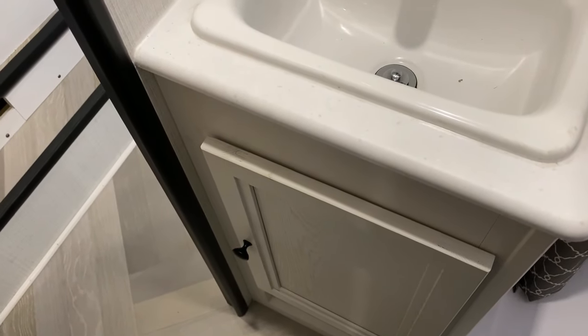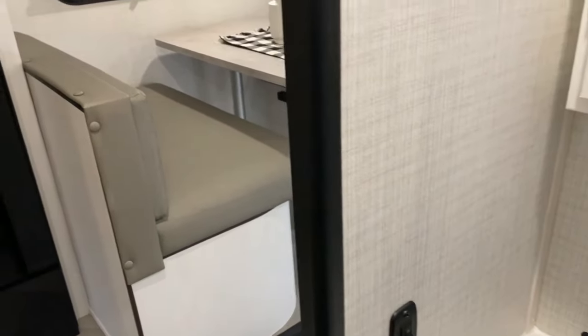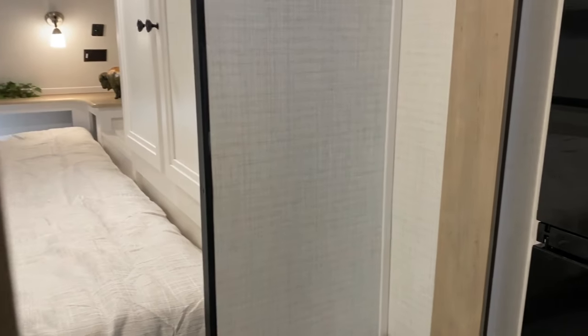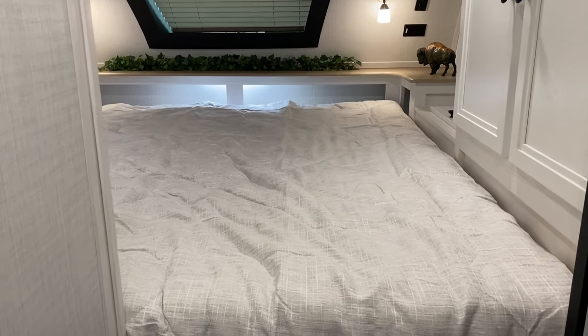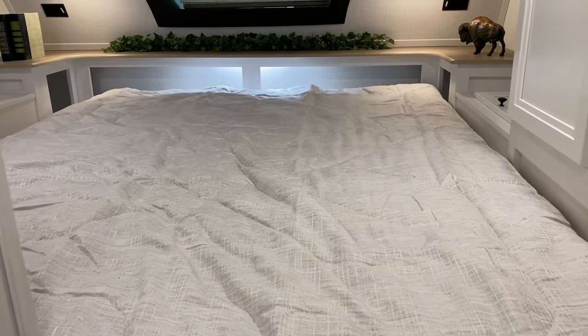This camper has a really nice flow to it, giving you the kitchen in the back, your dinette off to the side, and what feels like a completely separate bedroom area up front here. And we will go up front and take a look at that next. If you're familiar with the 2900 series, this is a Four Seasons camper. It is also going to have the same queen mattress. It is a true queen 60 by 80.